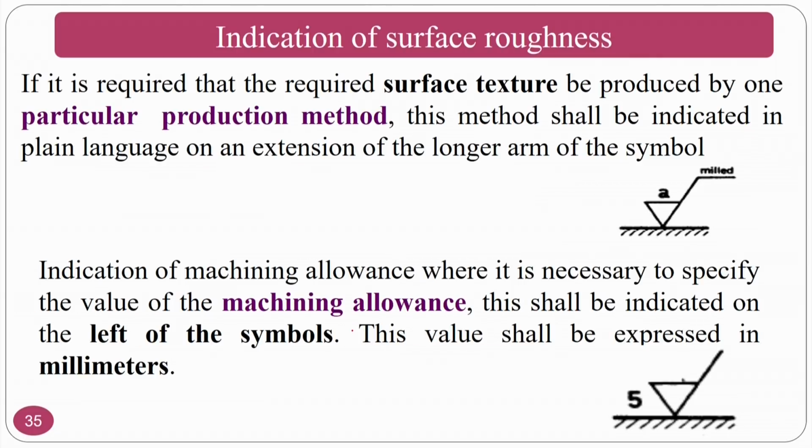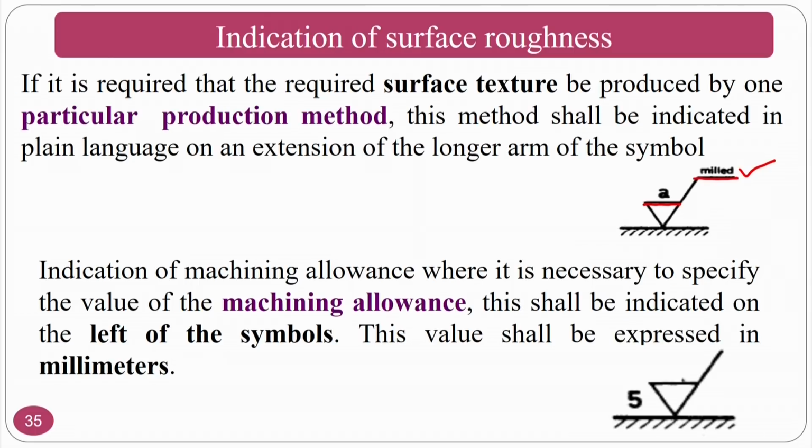Okay. So, if I want to say that the surface roughness is A and this should be done by the machining process because of this symbol. And for the machining also I am going to specify that this should not be made by the turning process or a grinding process, it has to be done by the milling process. So I will also confirm that I want the surface roughness A by using the milling process.